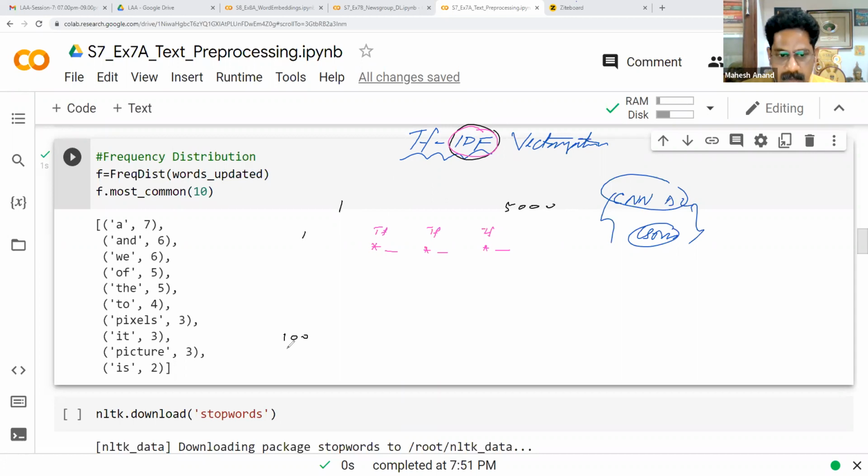Say, for example, suppose a particular term appears in all 100 products, of course after filtering the English stop words.